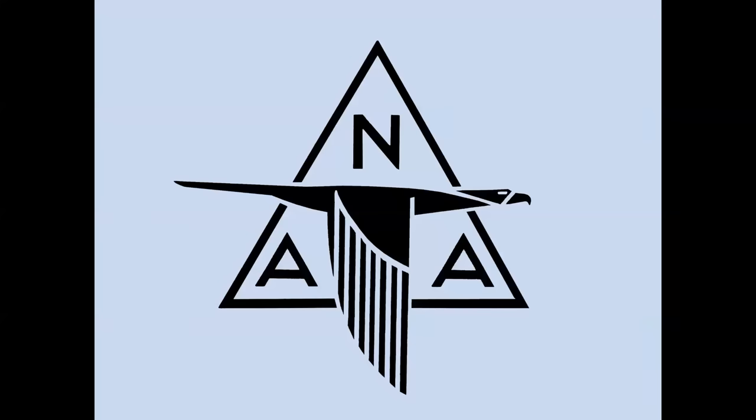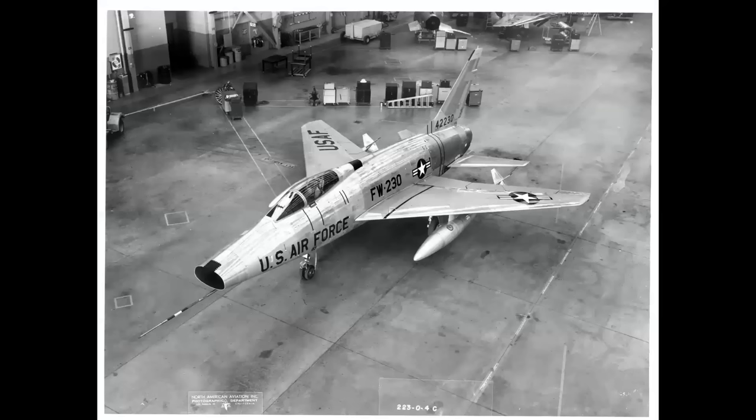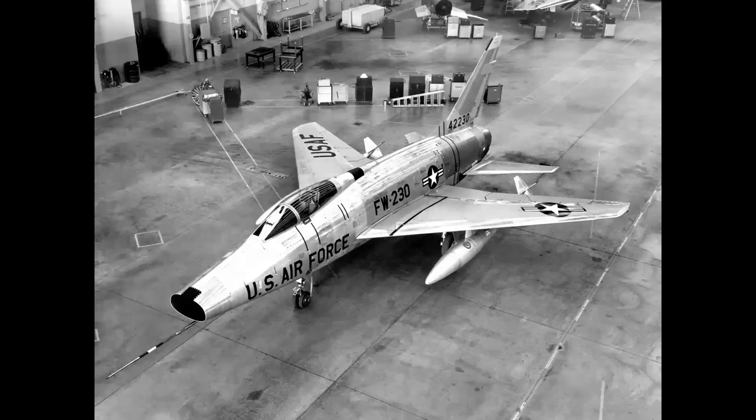Let's visit the North American Aviation Corporation plant in Inglewood, California. Here's the factory — the F-100's predecessor, the legendary F-86 Saber, is seen here on the ramp. This plant is located on the south side of Los Angeles International Airport. This episode is going to feature a little-known aspect of corporate aviation photography: specifically, the documenting of new aircraft with multiple views of a factory fresh airplane for both engineering and marketing purposes. What you see here is an early F-100D in what we call a raw, unretouched photo.